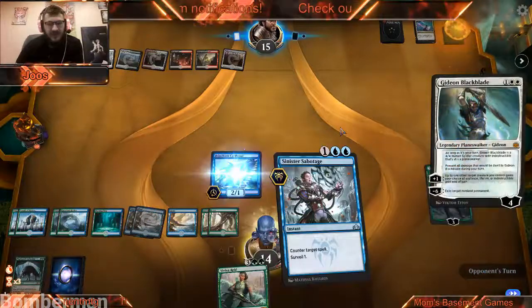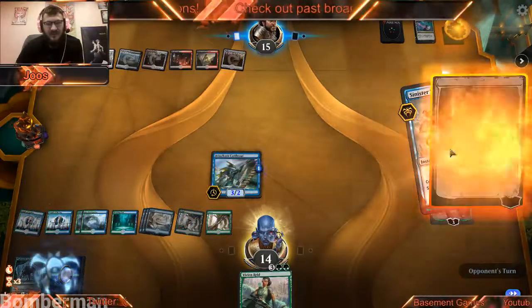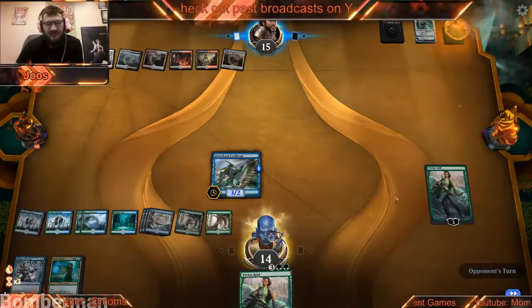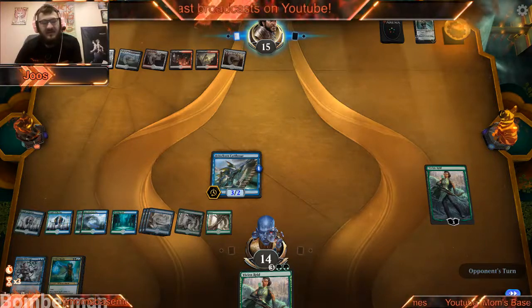Flashing cutthroat. Sinister Sabotage. Put a counter on. Surveil. Leave Frilled Mystic on top. Opponent probably has another spell here.